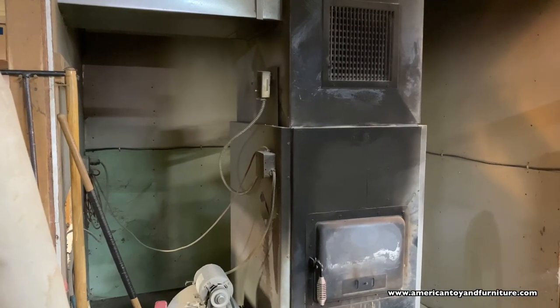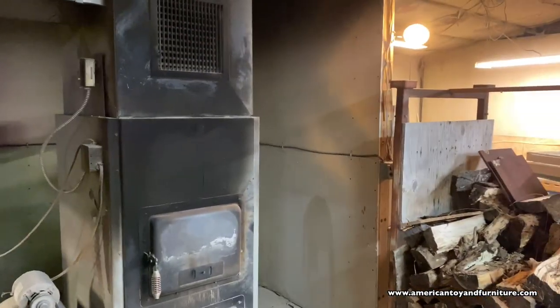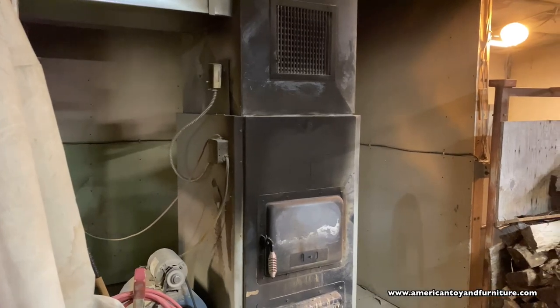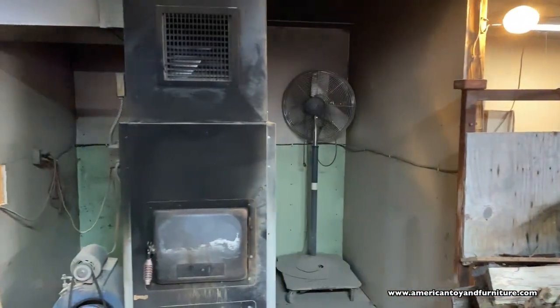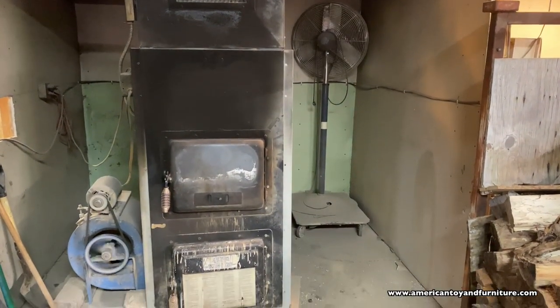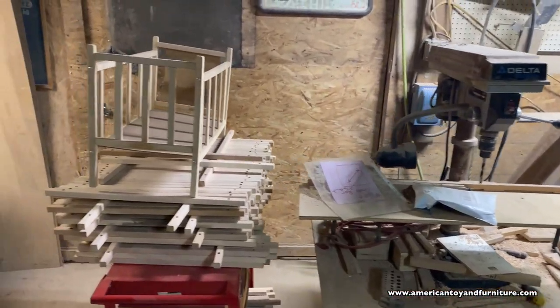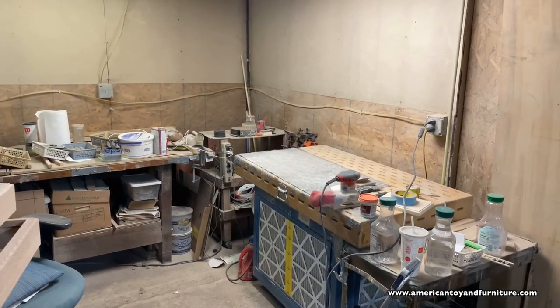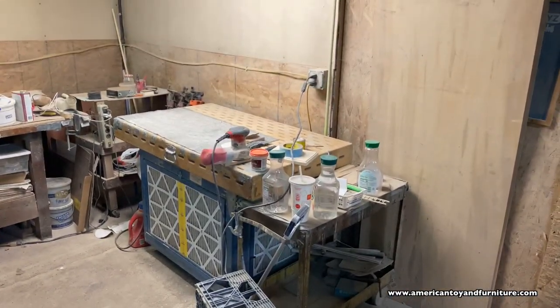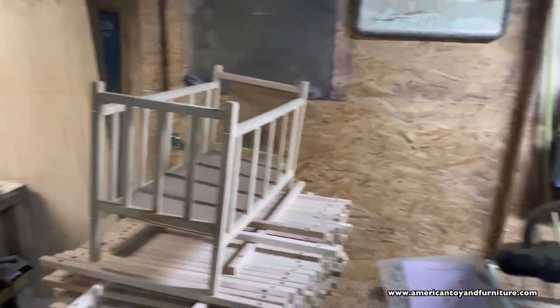Then we have another about 8,000 square feet that's cold. Here is the wood shop. I need to check to make sure the Bluetooth speaker isn't connecting again like last time — okay, I think it was just the speaker shutting itself down. We've got a little wood burner in here — she's actually being replaced next year with a larger unit, so this is our last year using her. Here's our prepping station where we sand all the frames before they go to the finishing area. We also have a little downdraft table we got about two years ago.